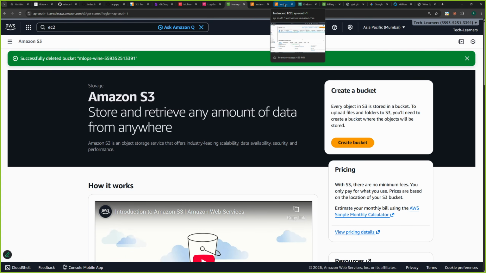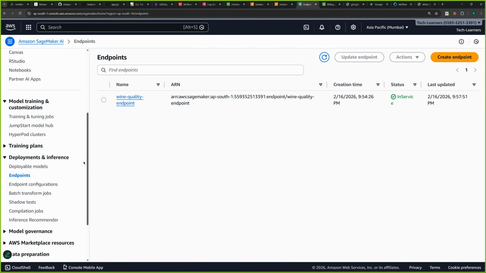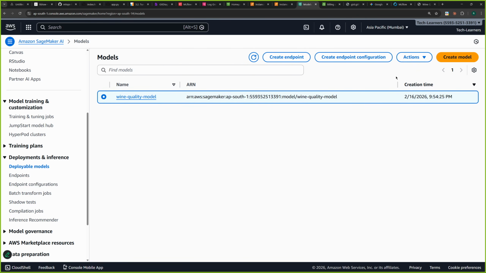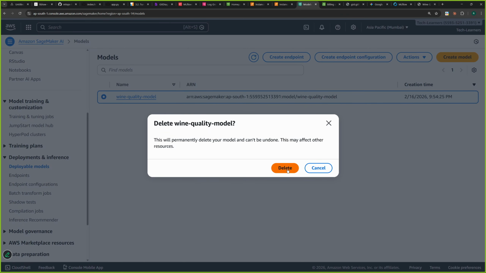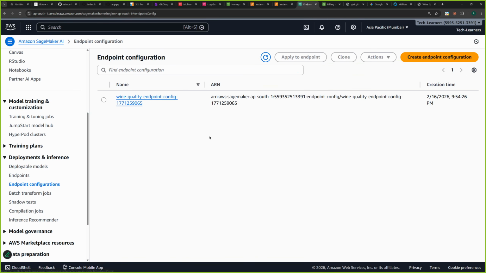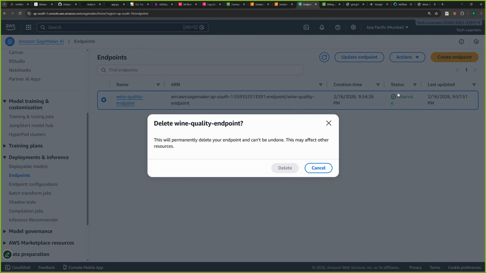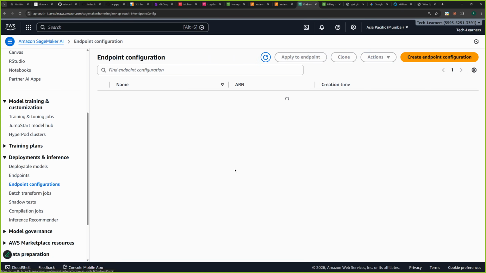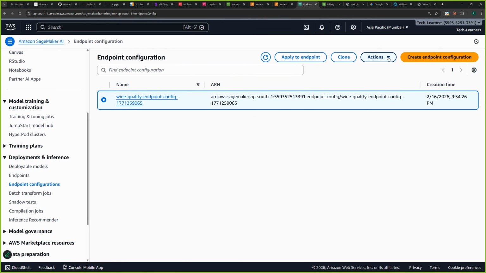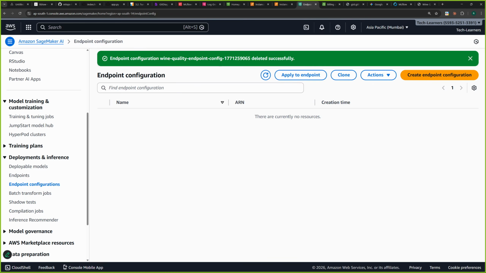And what are we left with? The endpoint things. I don't want endpoints, so you can delete the endpoint. The endpoint configuration you don't want, delete it simply.